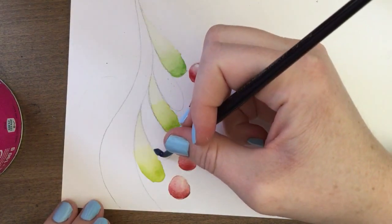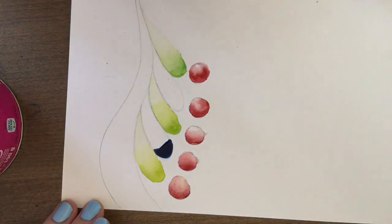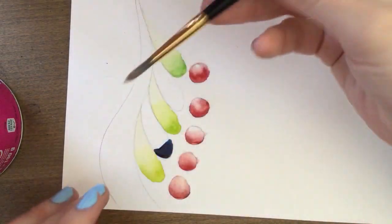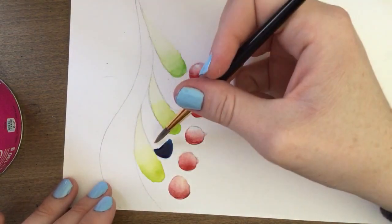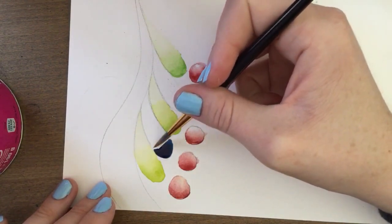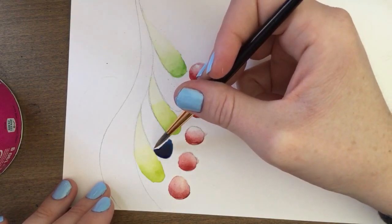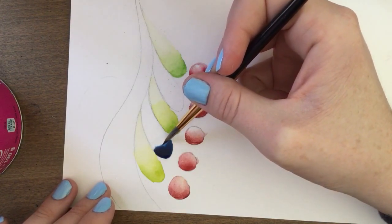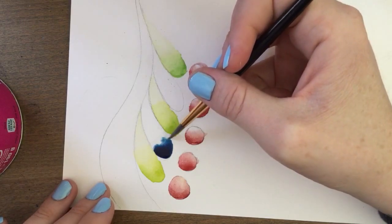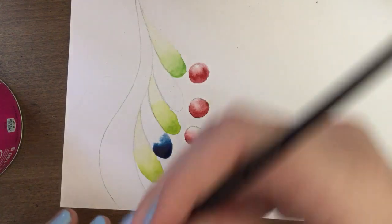I'm going to go along these edges. So I got my edge perfect. I just dabbed it with a little bit of paper towel. I'm going to create my bridge just with a little damp water, or damp brush I should say. And again, watch very carefully. Just pull it right into there. And then watch how I spread it.